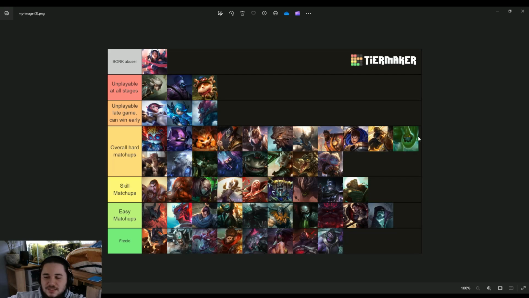But yeah, Zac I find pretty horrid because he's just so tanky and he does a lot of percent max health magic damage, and Kled's MR is quite low.